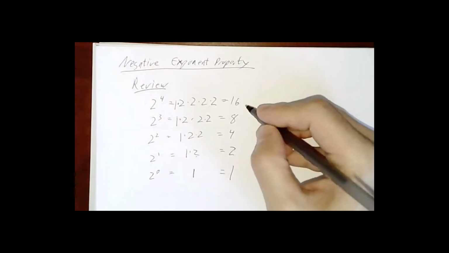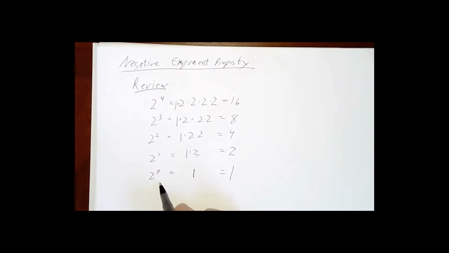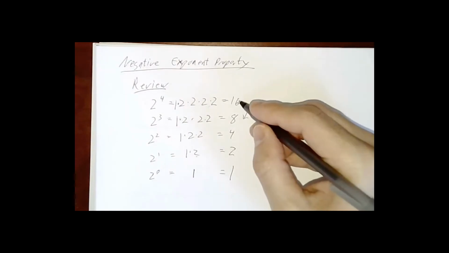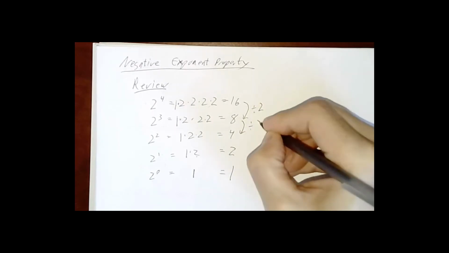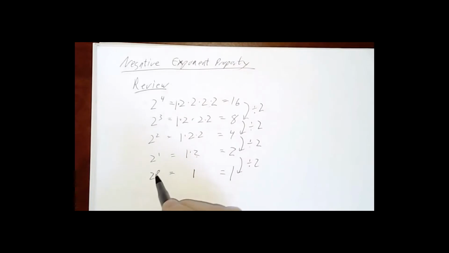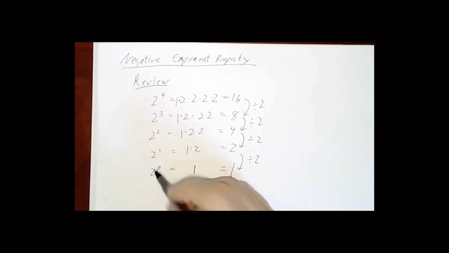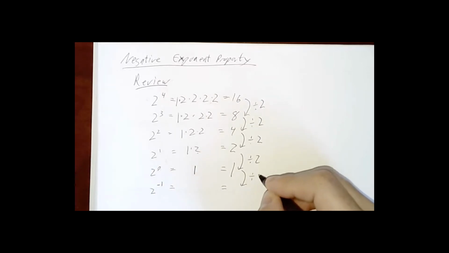Following this pattern, we can see a couple things happening. Here on the left-hand side, the exponents are decreasing by 1. On the right-hand side, my product is being halved each time, so we are dividing by 2 each time. And we want to follow this pattern as we continue with our number line over here. So 4, 3, 2, 1, 0, and then following that pattern, the next logical number would be -1 as an exponent. That means that I continue this pattern and I end up with divided by 2.